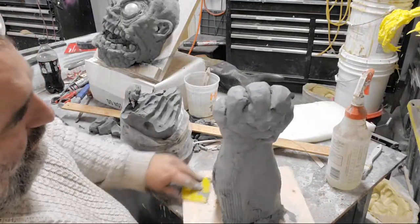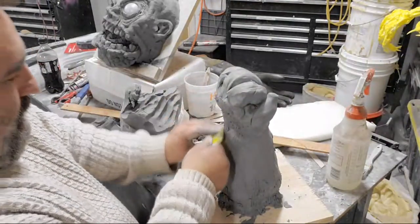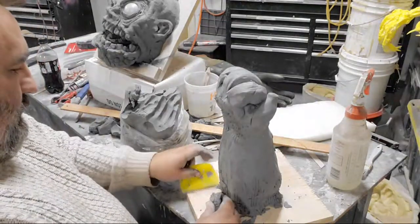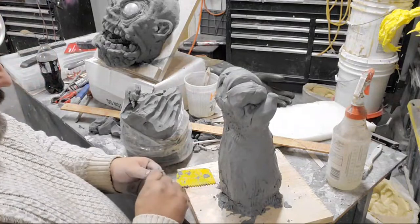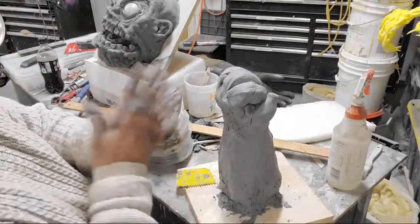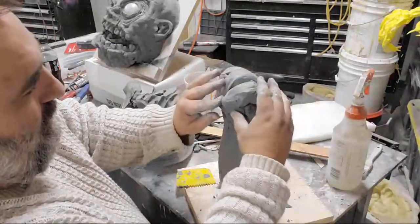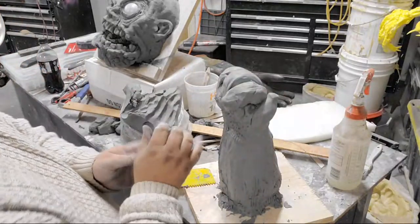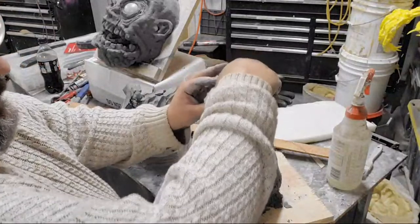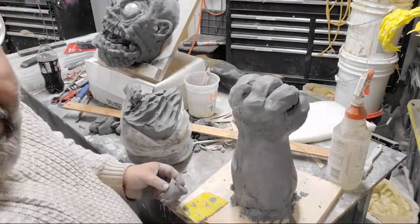Now I'm going to work back here to make sure that the back of the hand looks okay. I think I want big knuckles on him, you know? So that's getting into a fist shape.